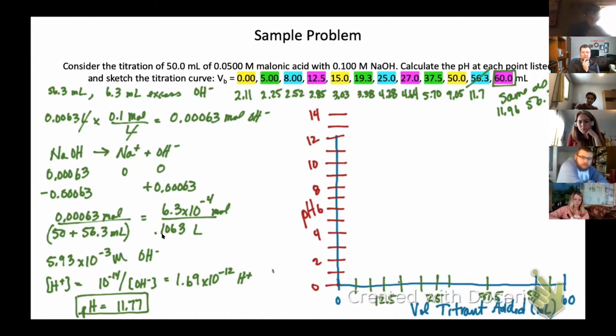Once you've done that, you can start placing the pHs on there. Do the best job you can to pinpoint their location. Once they're all on there, you can draw a line. I like to draw on a hypothetical line.